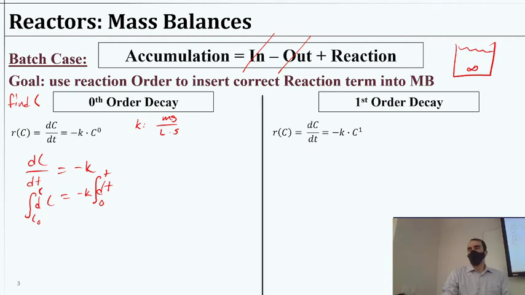Okay, so with that, if you remember, this is just simply on the left going to be C minus C naught. And on the right, this is going to be minus K times T minus K times 0, right? So just minus K times T. So we now have an equation void of any differentials or anything weird like that. And we can then find C by saying C equals C naught minus KT. Okay, so that's zero order decay.